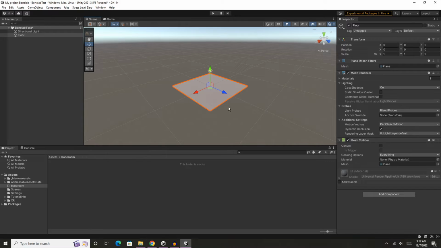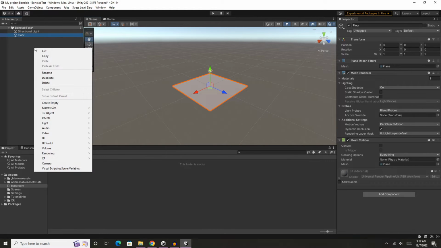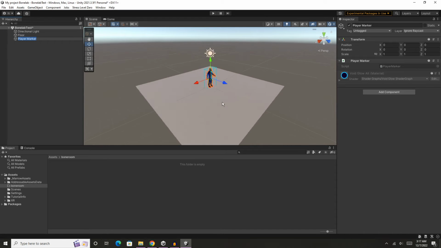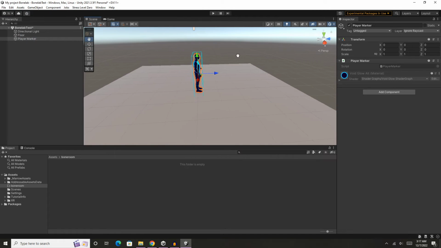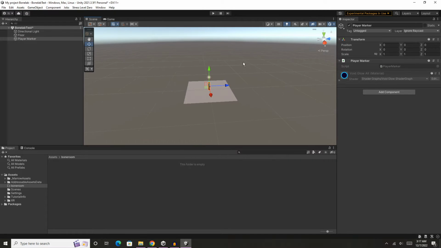And speaking of our character, we need to place our character within this scene, or he won't work at all in the game. He'll get stuck on loading most likely. So to do this, all I got to do is go into the Marrow SDK just by right-clicking here in the hierarchy and hitting player marker. Now wherever this blue arrow is facing is where you're looking, so keep that in mind. That way if you happen to be really far zoomed out when you place him, you can still at least tell where you're generally looking at.